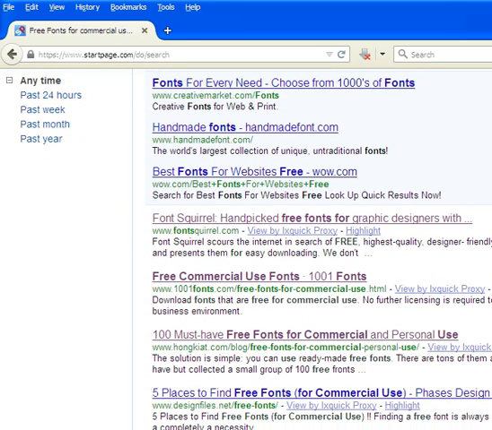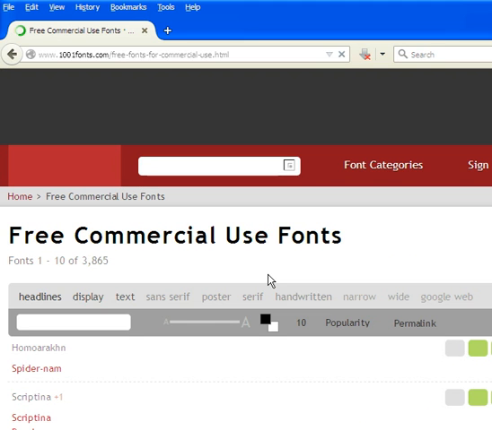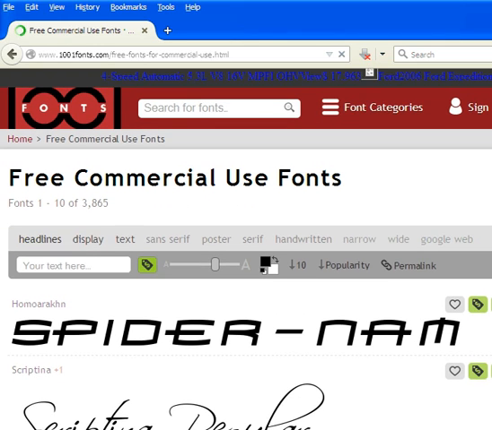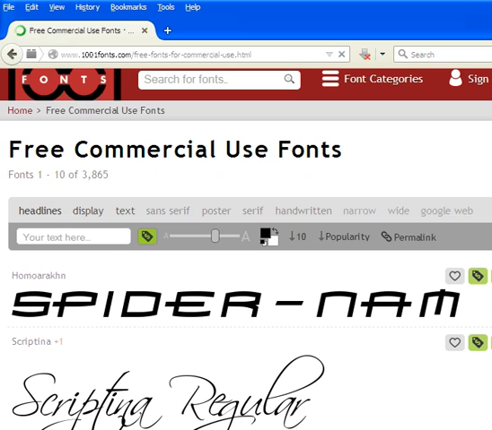And these are my favorite font companies that I like to use in the order that I like to use them. The first one is 1001 Fonts. And I just did this today. But the reason why I like 1001 Fonts is because it's so easy to find everything you're looking for in a short period of time.